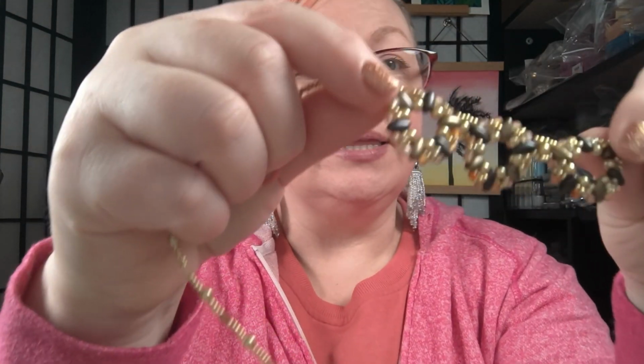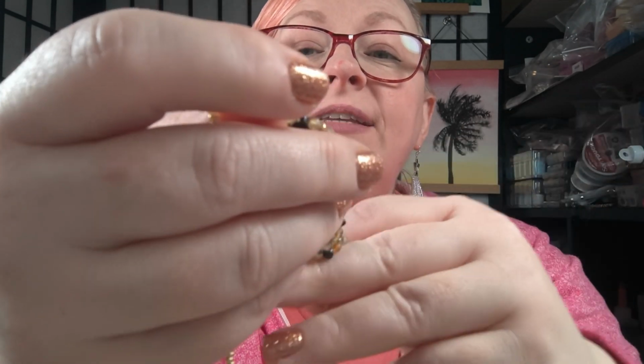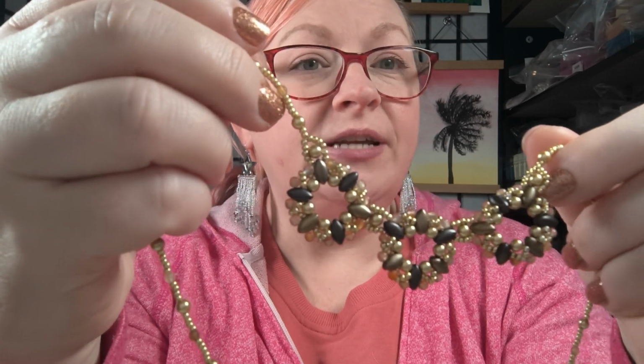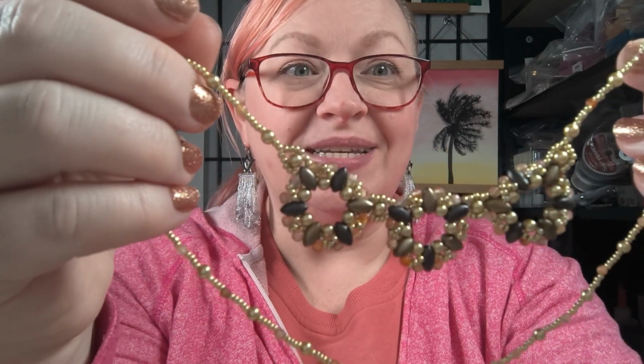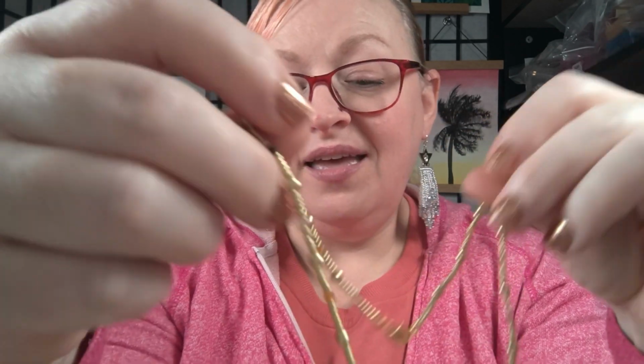But this one was one where I used some of these Iris Duo beads. And if you wanted to substitute a bead, I think Gem Duos would be a really good substitute for these Iris Duos. And then all you need for the rest of them are just some 4mm pearls, some 3mm gemstones, and some 8/11 seed beads. And you make the rest of this just fine. But this was one that I went ahead and shared earlier, and I did this with the Potomac beads box.